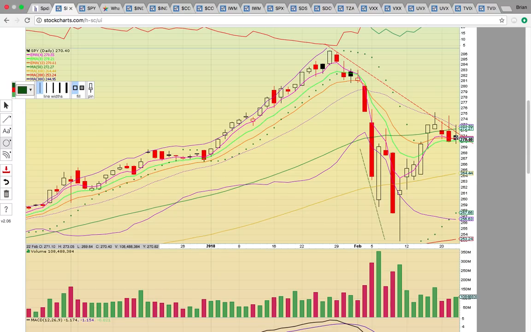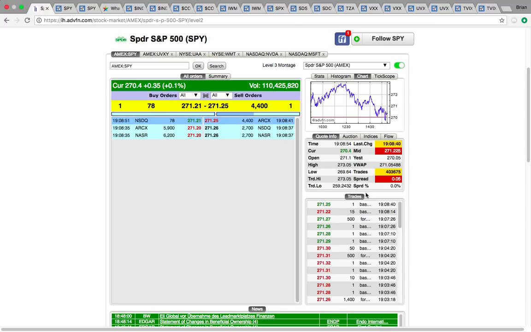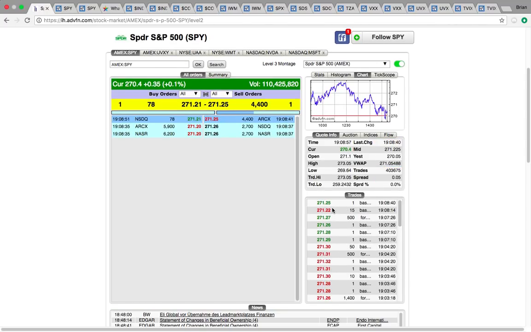And so it's a red flag that you have two red candles in a row, and then it's still below the 50-day simple moving average. Notice how it has a hard time crossing this green line. On all of my charts, the green line is the 50-day simple moving average, and it's currently at 272.27. Now, I know that SPY is trading at 271.30 right now in after hours trading. Actually, now it's down to 271.25.